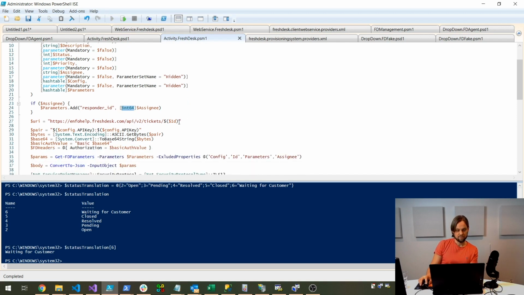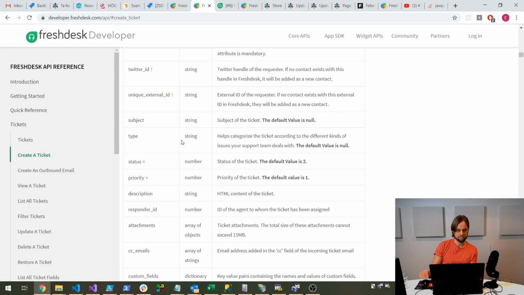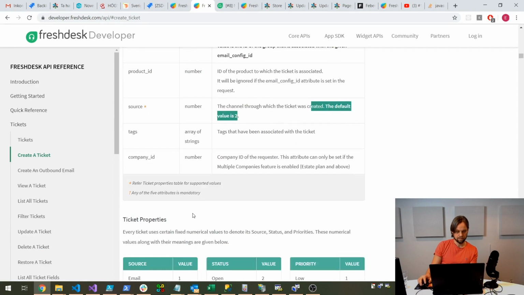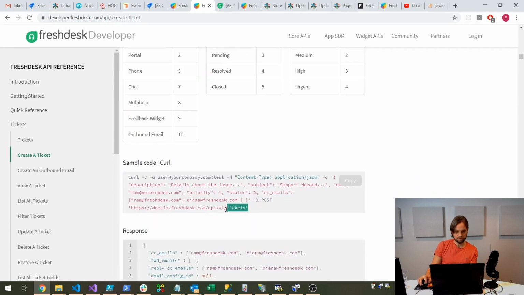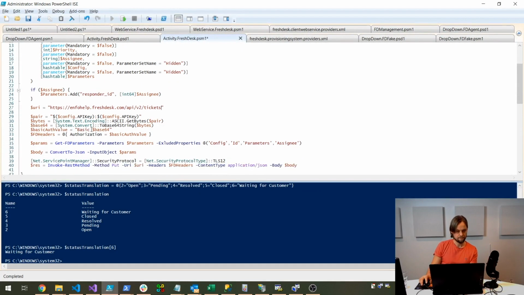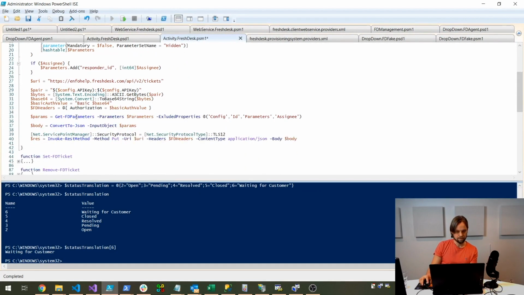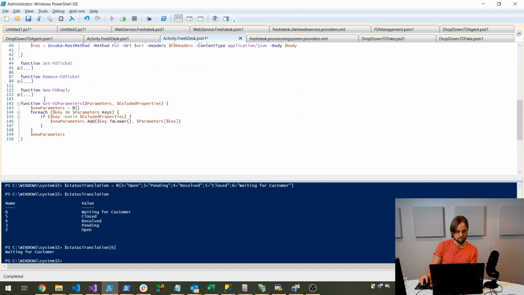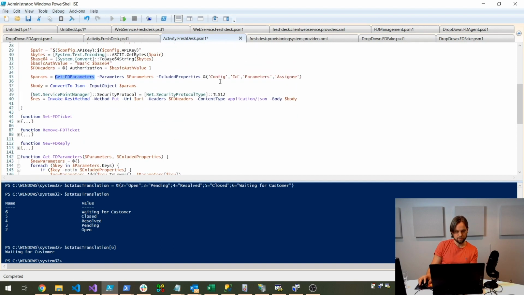And then can remove this because we were going to send it straight here without the trailing slash, and here we have a function that I just use where I take all of the parameters that you have sent into the commandlet or the activity and we filter some of them.